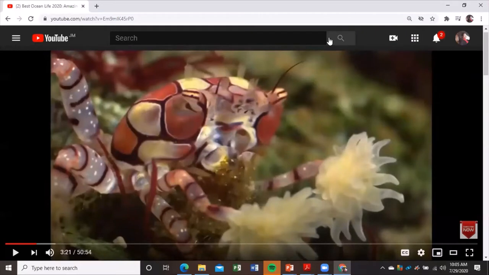Okay, so wait, does the boxer crab pick it up or is it born with it? No, it's picking it. It actually has it in its claws. It's not born with it. Yes, so they're very poisonous. Some of them are actually really poisonous to human beings as well. You have some really toxic ones out there. So the only ones that are actually immune to them are the clownfish.